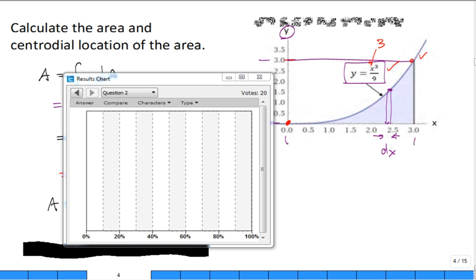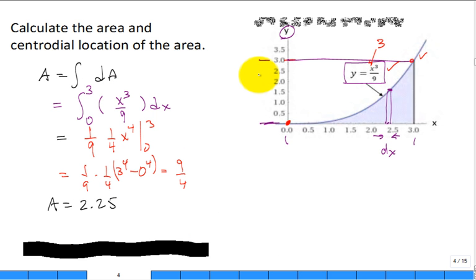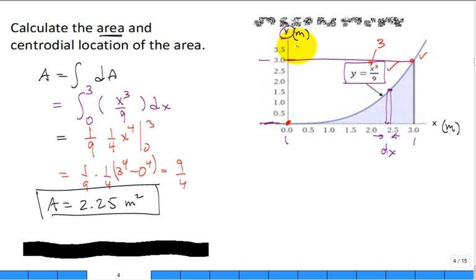Let's go ahead and take a look. 2.25. All right. I'm going to do a lot of integration today. I'm not going to do every little bit of it. I'm going to set it up and then say, here's the answer. But you'll have to do it. Now, that gives us the area. That's done. Okay. In units of what? Did they put meters or centimeters or anything? They should have. Maybe we put meters and it's meters squared. But I think the units are left off.